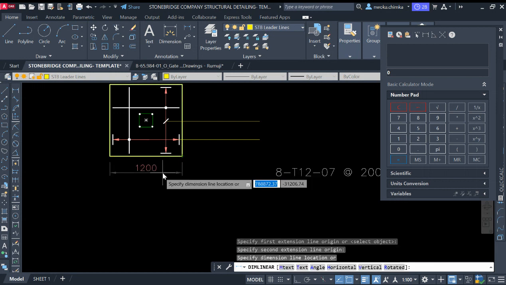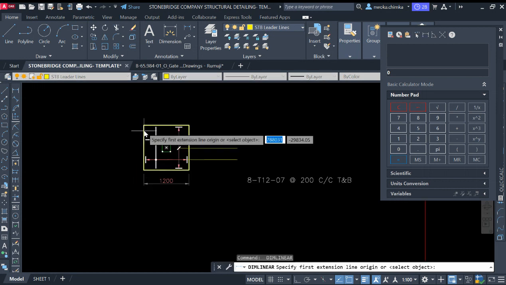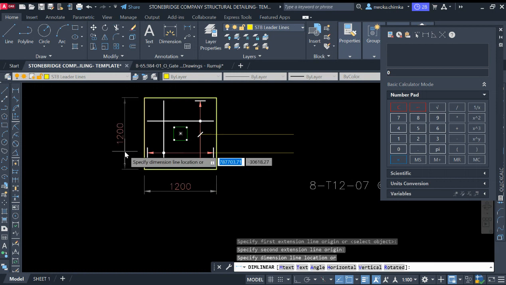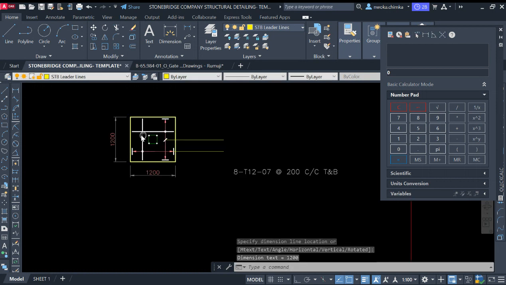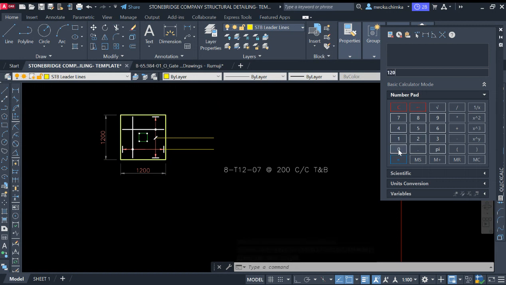So this is our footing size, 1.2 meters by 1.2 meters, which in millimeter is 1200 millimeter. So we now have to do 1200 millimeter divided by 150, and enter. That gives us 8.